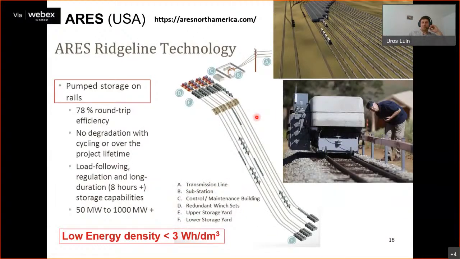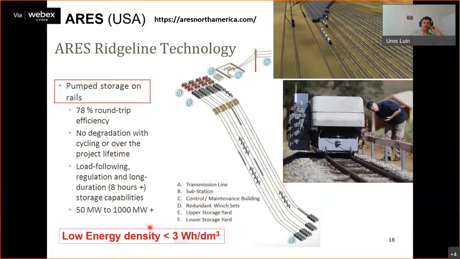The other thing that also works by gravity is, let's say, pumped storage on rails. This example is from the USA. What they are doing, instead of water, they are running up and down trains that are basically, again, concrete blocks, and again, the same principle. When you have excess, you run them uphill, consuming the energy, and you stabilize the grid by using that energy. When the grid requires energy, you let them down and you generate electricity. That way you stabilize the grid.